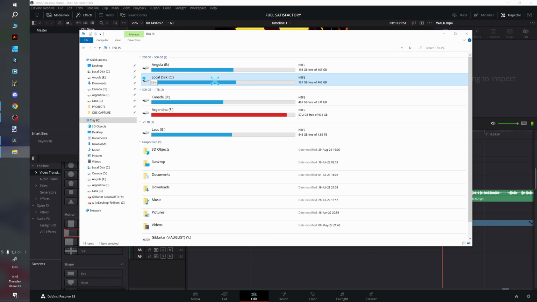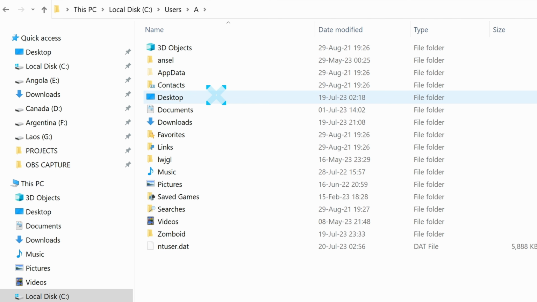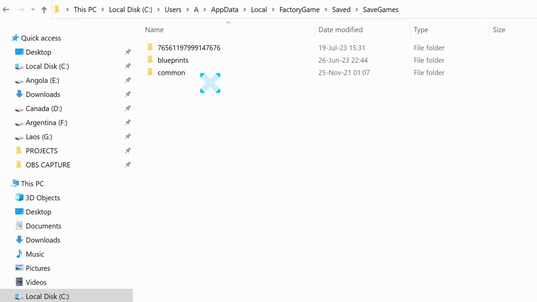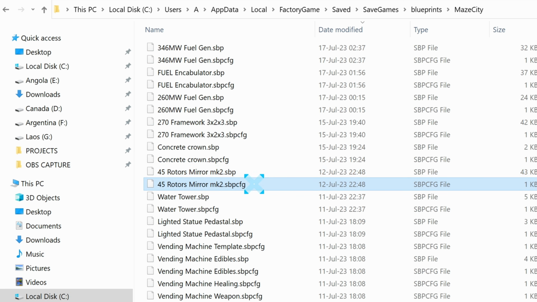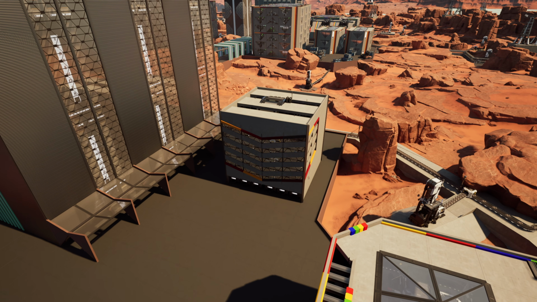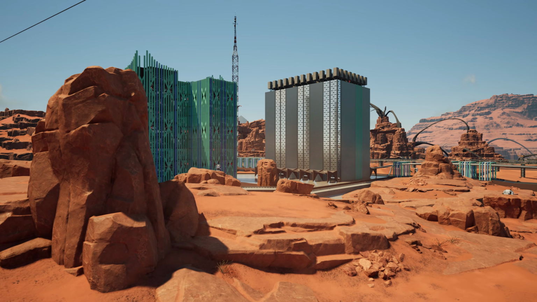If you never exported blueprints, you will need to do this manually. You need to go to your system disk, users, your username, app data, local, factory game, saved, save games, blueprints. There your game session will create a folder once you have blueprints unlocked in your progression and have created your first blueprint. Every blueprint consists of 2 parts, an .sbp file with parts and items and an .sbpcfg file with text description and color settings. Quick note that my blueprints are done in update 8 experimental and they will crash on all the other versions of Satisfactory. Links to blueprints are in the pinned comment down below.